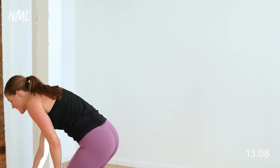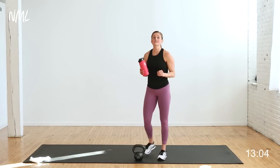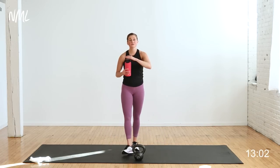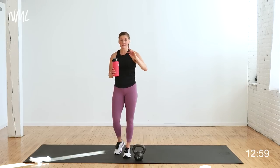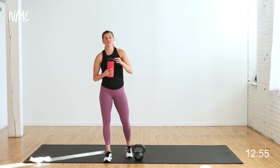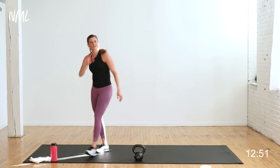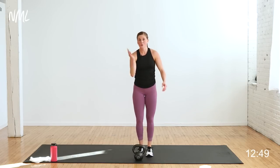All right, grab your water. Circuit 2 is in the books, and you guys are on to circuit number 3. This is our last full circuit, okay? So 6 moves, 4, and the last 2 you repeat on the other side. You're gonna do it twice, 2 times through. And then the 4th circuit is core. It's 3 exercises, 30 seconds. Really simple, because kettlebell training, holy core, this entire workout. You don't need to do a lot at the end.